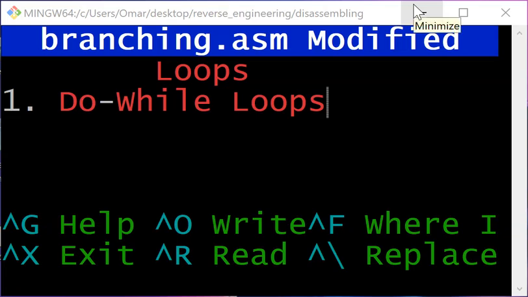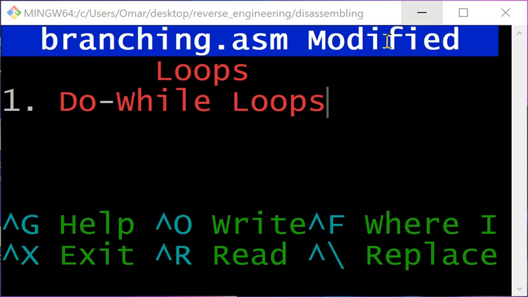Welcome back. In this part we are going to take a look at the do while loops. It seems counterintuitive that in this part we are going to consider do while loops first, considering that they might be the least used of all the variations in practice. However, there is a method to our madness.